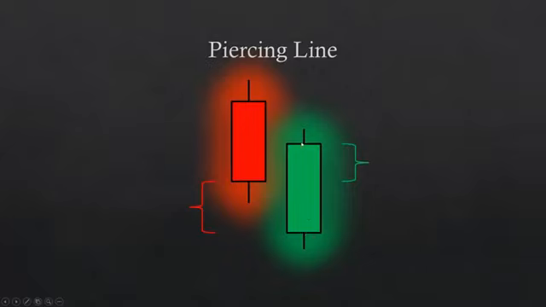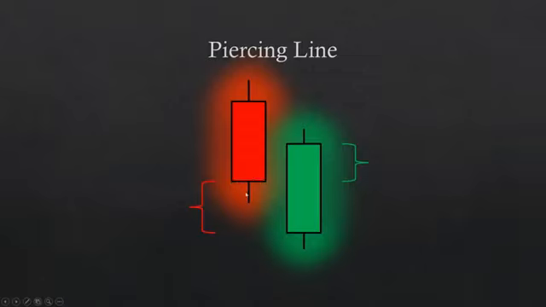However, the buying power in the second candle overcomes the selling power that created the gap down. This is why the pattern receives its name. The second candle is able to pierce the line created by the closing of the first candle. Hence the name piercing line. This is a bullish reversal pattern because buyers are able to fill the gap between the two candles and they are capable of piercing the line created by the closing value of the first candle.